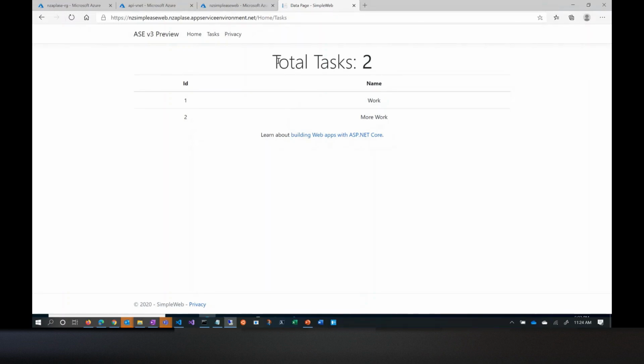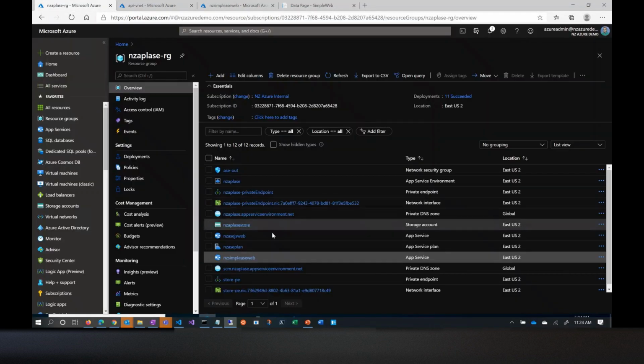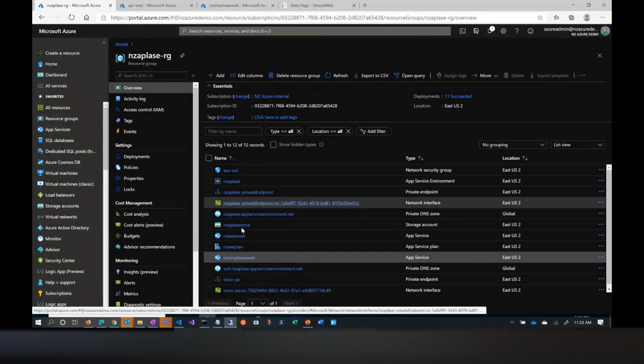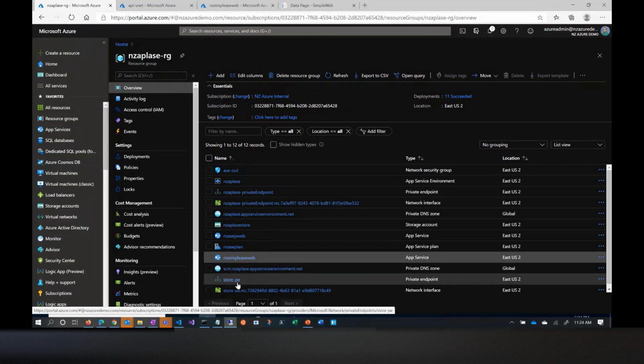What I'm doing is this is a web app, which is accessing a storage account to get some data. I have created a private endpoint to that storage account. So if we go in here, there should be a private endpoint to a storage account. This is the store PE, and that's where I am accessing all that information.